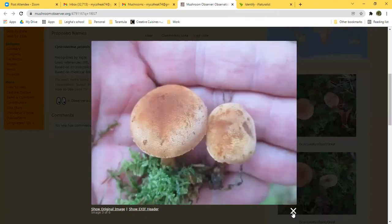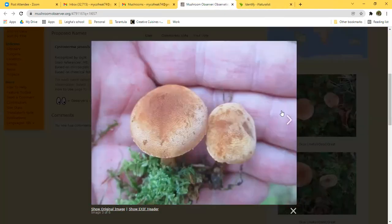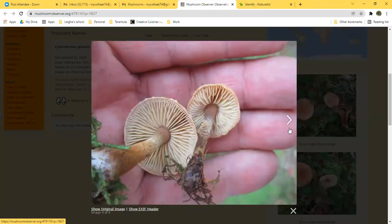If you do a close up on the cap here, you'll see that it's sort of minutely scaly or broken up into these little grainy scales, little bumps sort of. White spore print for these. You shouldn't eat these. They're probably poisonous, really. They're small anyway, nobody would really be interested. You find like 3 of them and that's a lot.